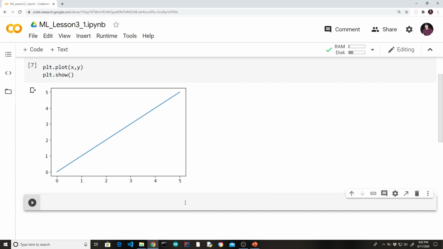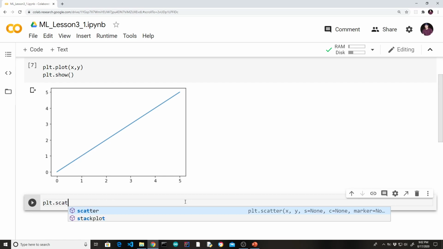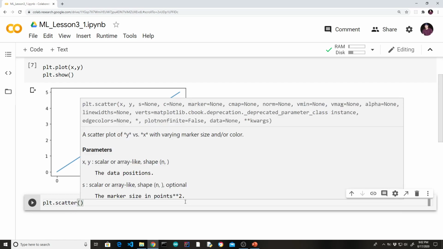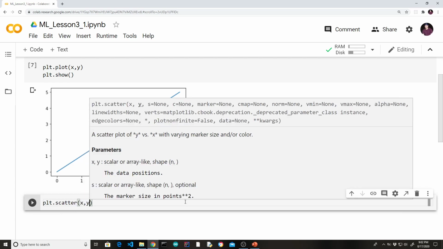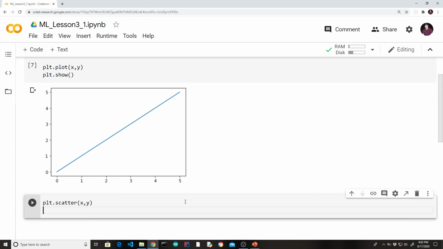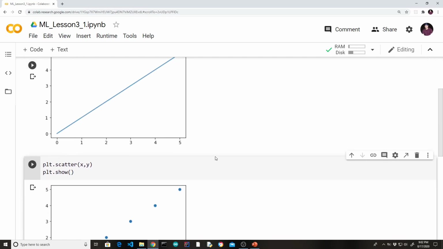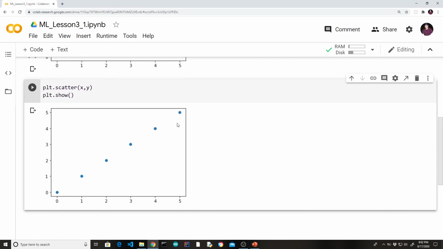Another chart that is handy is called a scatter chart. We'll pass it the same thing, x and y, and let's do the plt.show. What you'll notice in the scatter plot is that it's very similar to the line chart, except that it's just the data points.